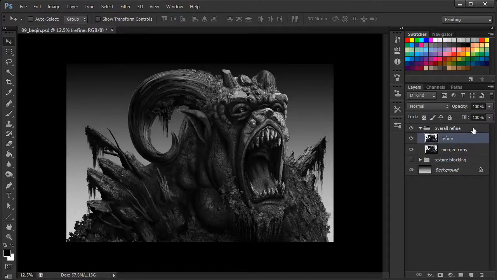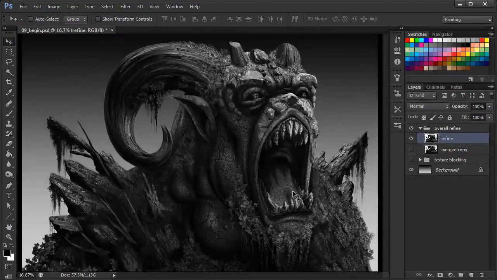Okay, excellent. So what I want to do now is examine this entire piece. Again, just to reiterate, the reason we blocked in all of these textures in grayscale is so I could really focus on the overall values, my lights and my darks. Now I want to say once again, this isn't the be-all end-all way to incorporate textures into a character concept, but it's just one approach that can maybe give you a better advantage, especially once you start incorporating color. So just separating two chains of thought there, with grayscale and color being separate.